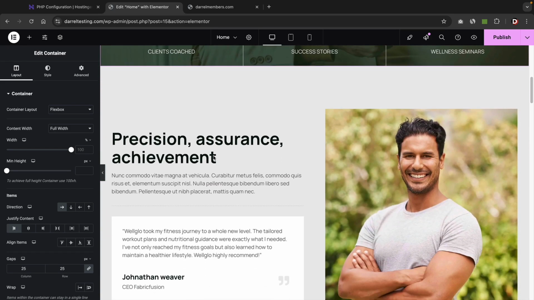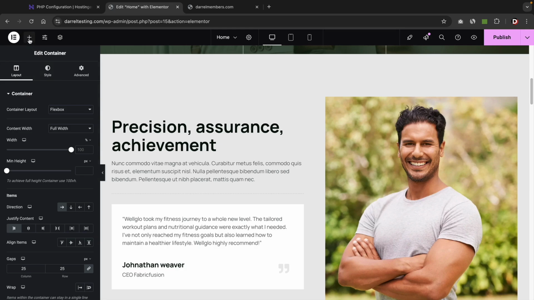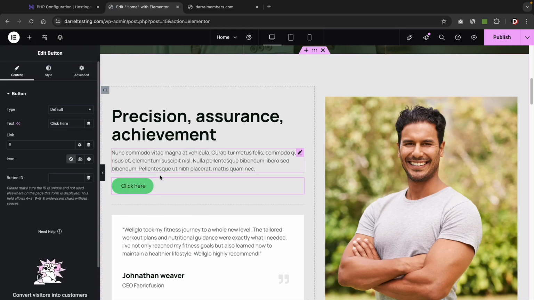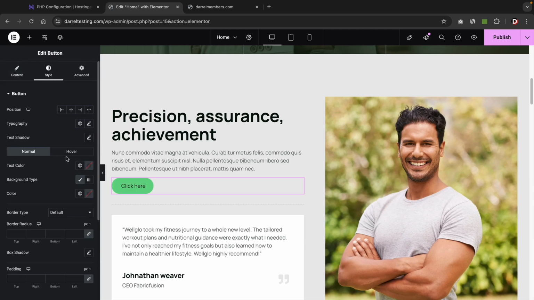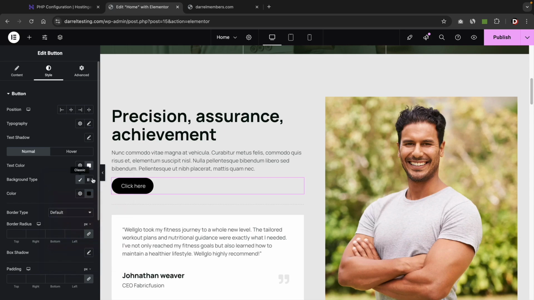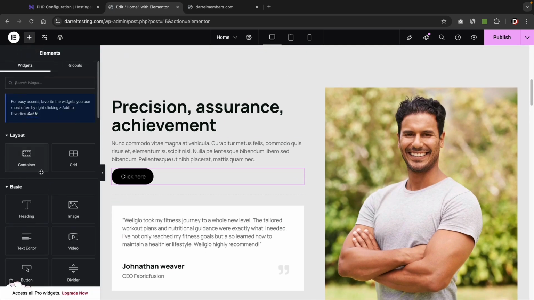So what we can do here is go to the rest of the website and say, all right, let's add some elements. Let's go ahead and throw in a button here, right? And then here you can go ahead and design the button. You can customize it with the content section. You can change the style. So if you want a black color, we can change it to black, right? And the text color would be white, right? And you can go ahead and add in more.